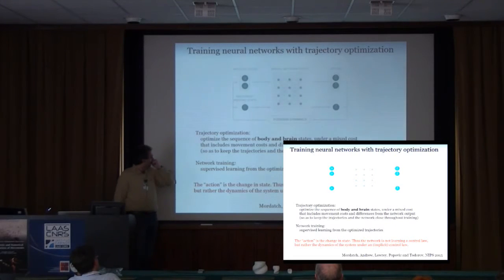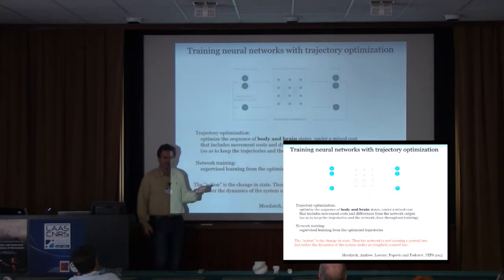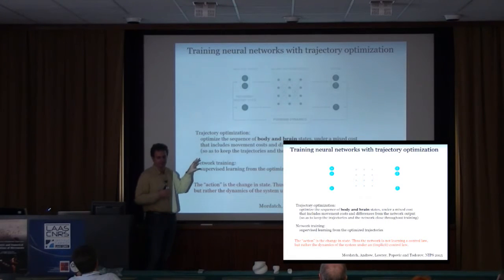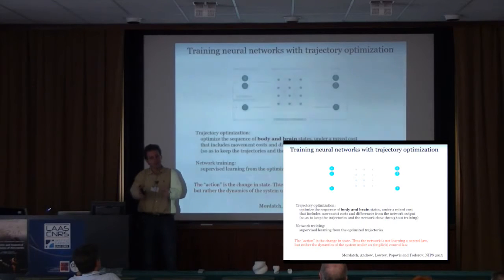Okay? An interesting thing that happens is it turns out you cannot just generate the data once and learn from it, because that's a very hard learning task for the network. Instead, what we discovered is that you really have to use the optimizer more like a teacher. So it looks at the network, asks it what it would like to do, and the network does some silly movements. Then the optimizer takes those movements and says, okay, here's how to make them a little bit better. Not all the way to optimal, just a little bit better. Now take those and learn from them. And the network learns a little bit. And now it does something slightly better. And then the optimizer says, okay, give me your movements. Now here I'm going to improve them a little bit more for you. Now here, learn from them again.